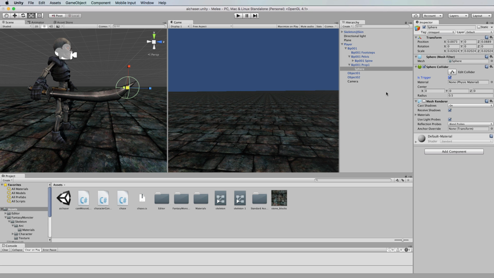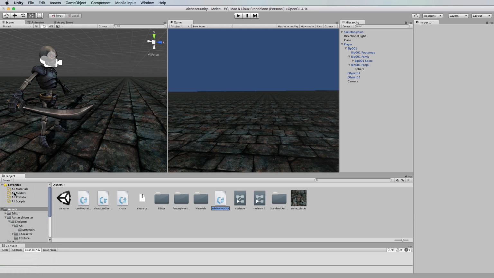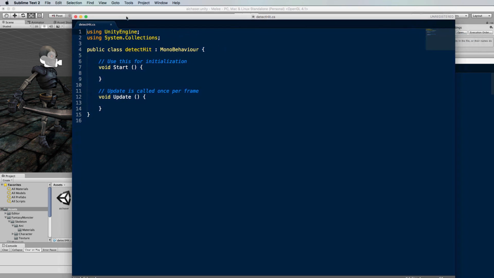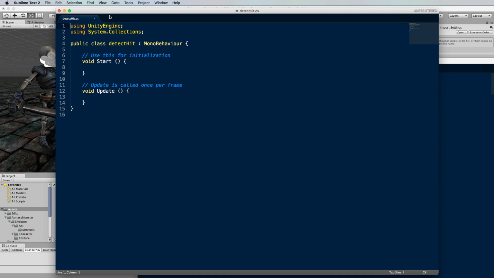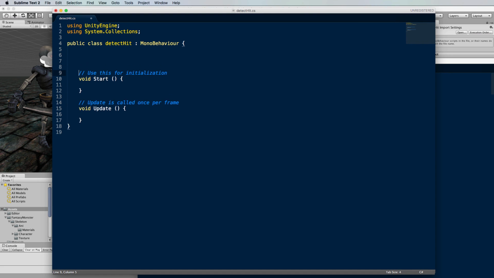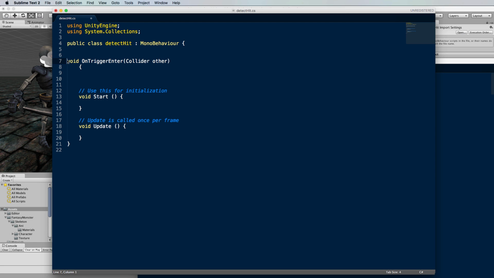Right, so now it's time to do a little bit of coding to register some hits. Let's create some code, and we'll call this script detect hit. And this script will be attached to the skeleton, our enemy, and it's going to use an onTriggerEnter function.